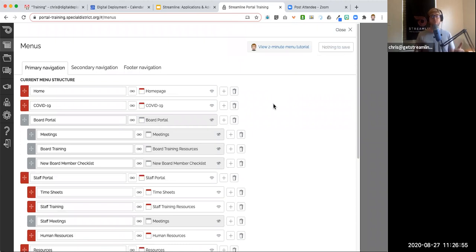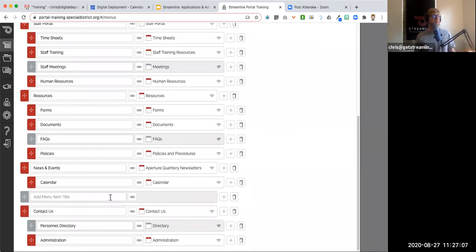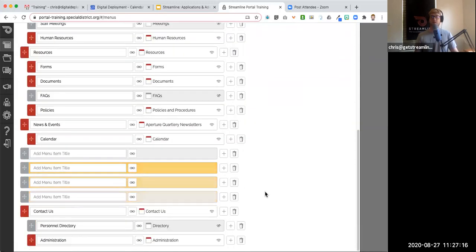What you can also do with this menu area, though, which is kind of cool, is use it for planning. Not a lot of folks think about that, but these are just menu items. They're not actual pages. So, for example, if I wanted to plan a whole new section, maybe we're thinking about adding a training section, or if you just want to plan your initial architecture, you can just add a bunch of menu items in here. And as long as they're not linked to an actual page, or if they're linked to a page that's unpublished, they don't appear at all.